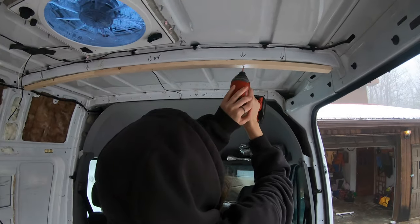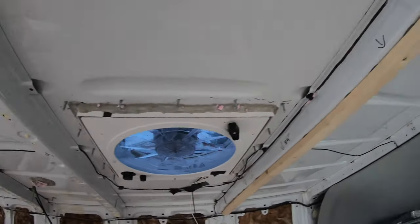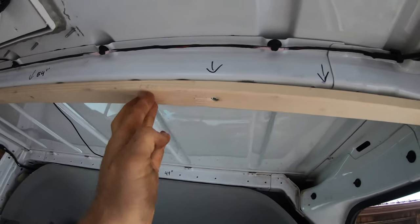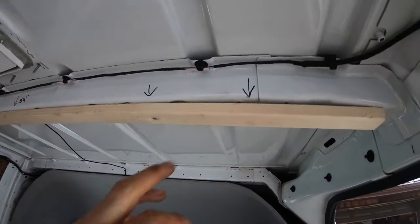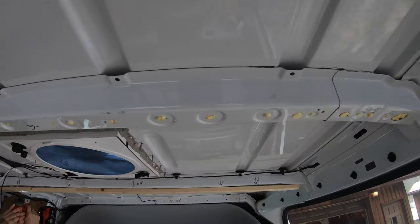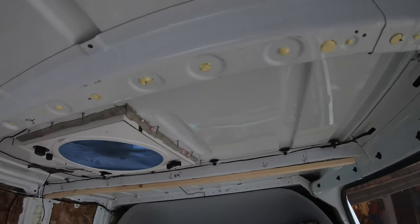That's better. Perfect. So you see the wood here will strap these, the metal flutes, and then our tongue and groove will nail to that wood. And here we just marked where we can put the screws. You don't want to hit these holes, otherwise you won't grab anything.